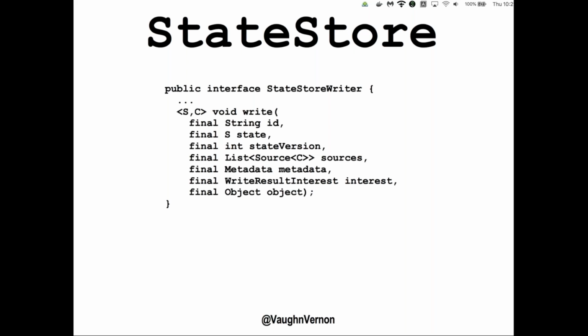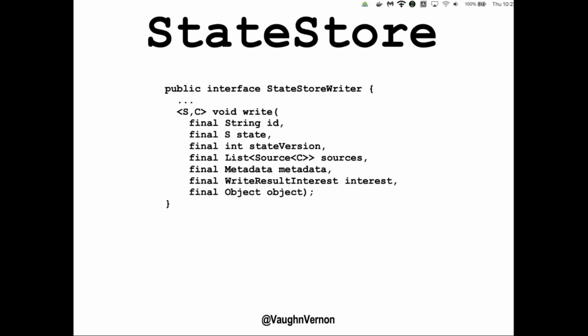And you can also additionally pass in sources. That is, again, one or more domain events or any other kind of source. And you have the opportunity to pass in metadata as well. I think I failed to mention with the object store that you would have to provide your own metadata column if you wanted to persist metadata, and that would have to be included along with the object.